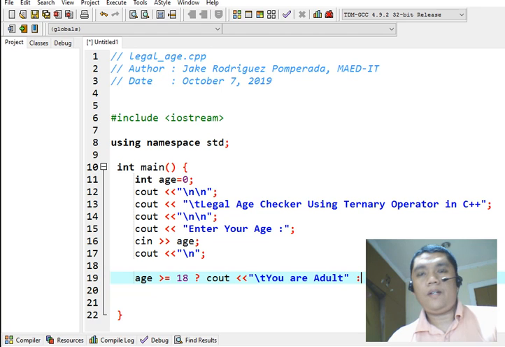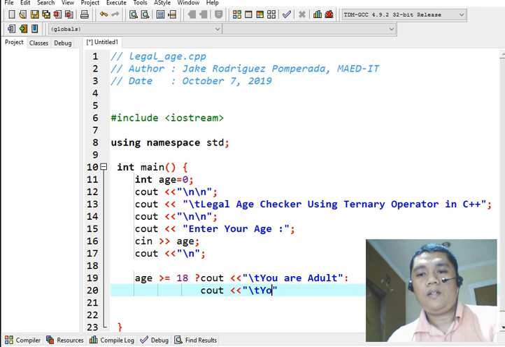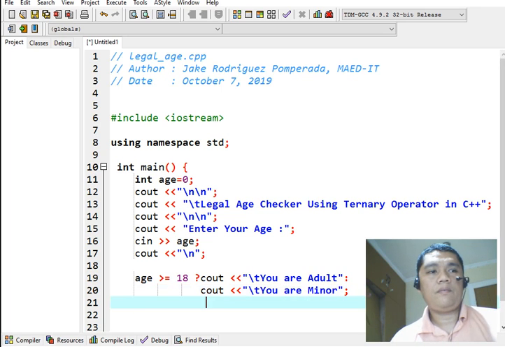We have here colon, and then the next line will be the false, let's say \t you are minor, semicolon.